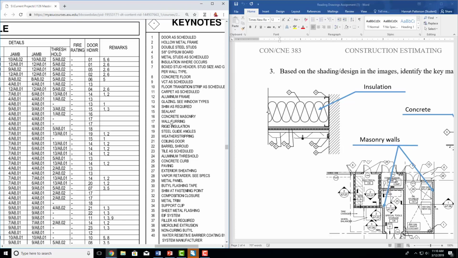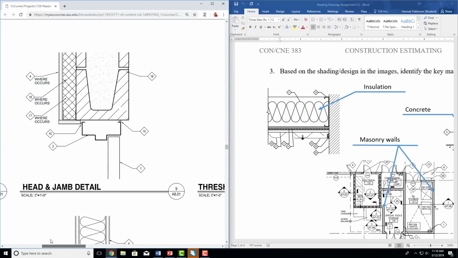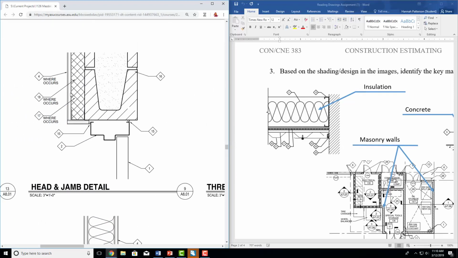So that's called furring. It's also used, you can have column furring. So if you have a big concrete column in the middle of your building and it's not pretty and the architect wants to do like metal cladding around it or something like that, that can be a type of furring. So there's a lot of different ways, but it basically means putting something on there so it looks different. Then you've got your rigid insulation, which is actually what this one was. So rigid insulation is going to be those marks.